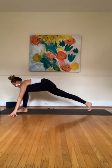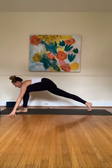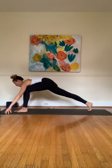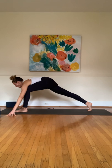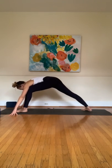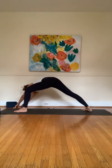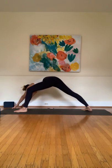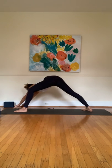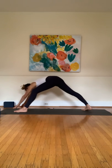All right, so you settle in, you build the architecture, you build the frame. You just keep lengthening the canvas of your torso along the frame of your leg. And then take it to down dog lunge, spinning your right toes to the right. Walk your hands out to the right. So now with this diagonal, you get the opportunity to create some slope in the spine, some sweetness in the spine, all while working the opening of this left hip. Move it around, make it feel fluid and dynamic.